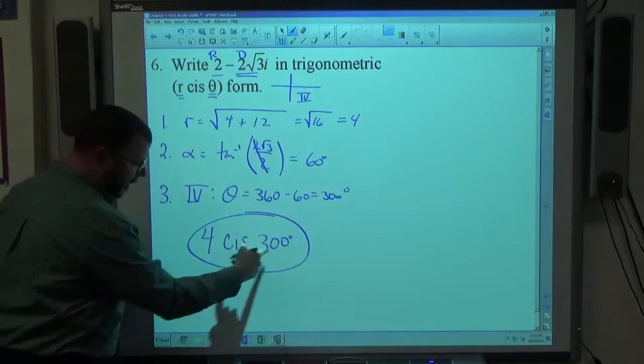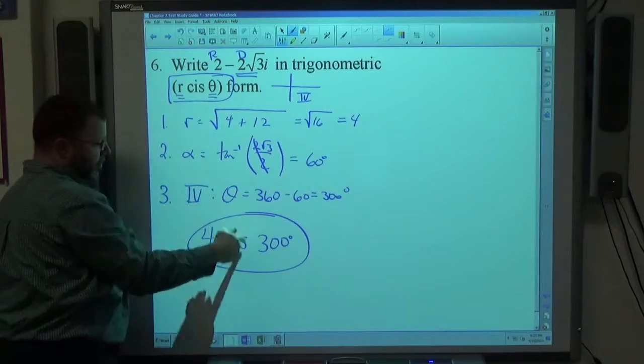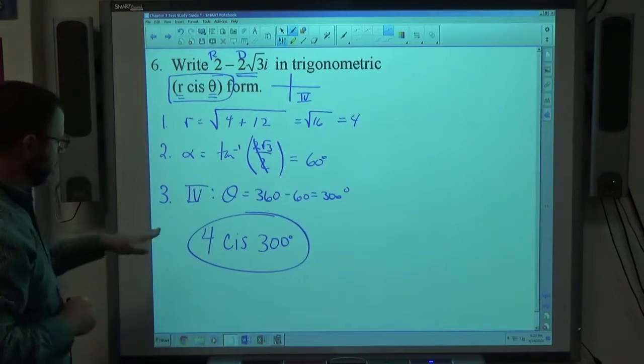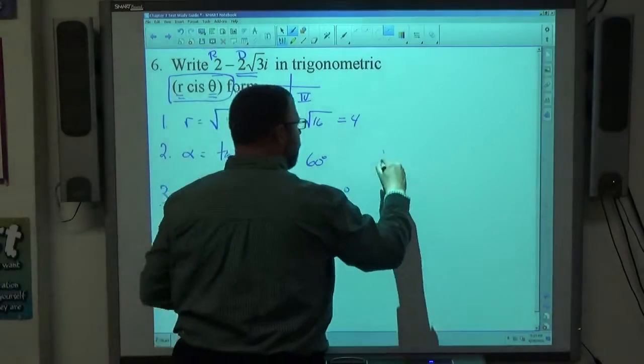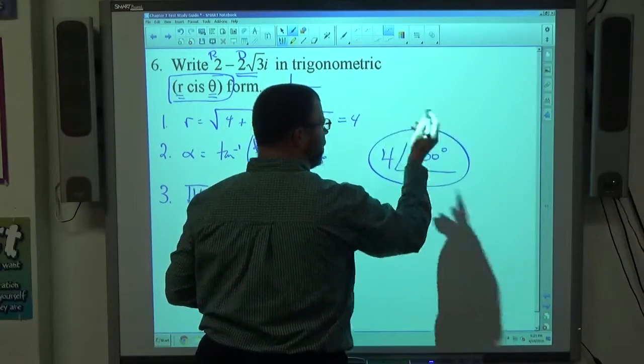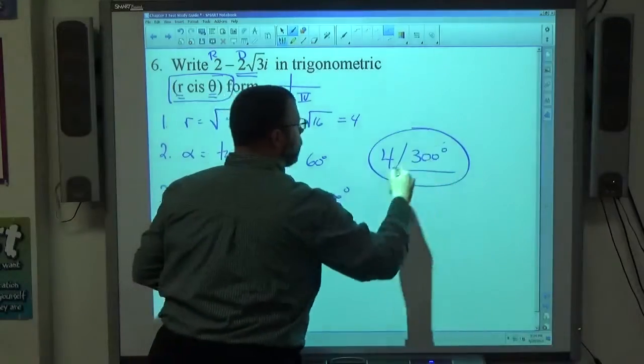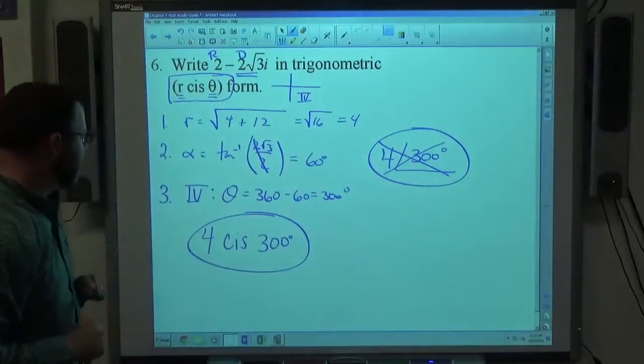And I do expect it to be written in that manner. So it's going to have the structure right there for you. You simply have to figure out these two numbers. Make sure you write it in the proper form with the CIS. Don't give me the polar form. If you give me that, you're going to lose some points because that's a different meaning than this. So we're not looking for that form. Make sure it's got the CIS written on it.